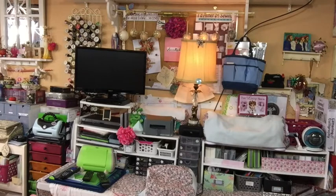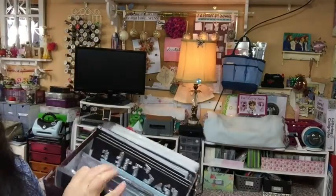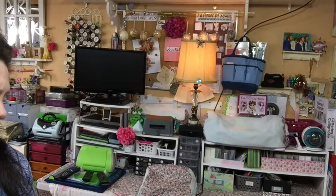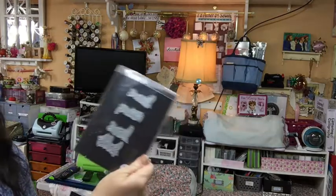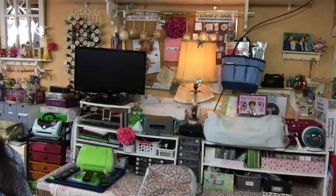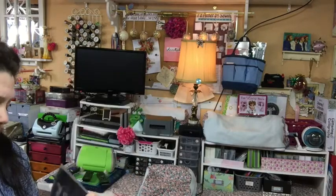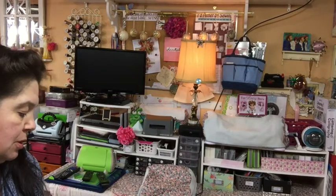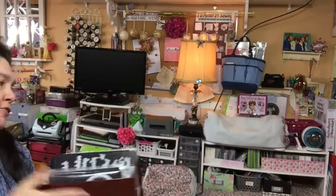In this box over here I have what I call thin dies — these are my steel cut dies to use in my various die cutting machines. Most of these are on a magnetic sheet purchased at the dollar store, just put in a plastic bag. I've also labeled each one so I know the provenance — like this one I obtained at CHA in 2016. It's important for me to know the manufacturer or where something came from so I keep track of that. It's not a very fancy system but it's organized and effective.